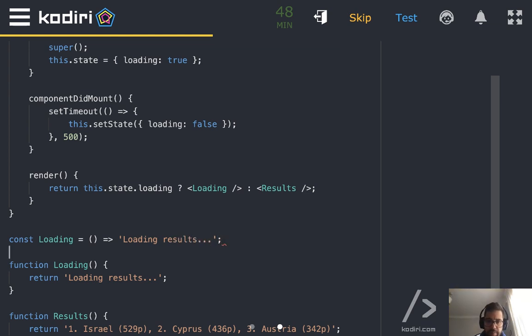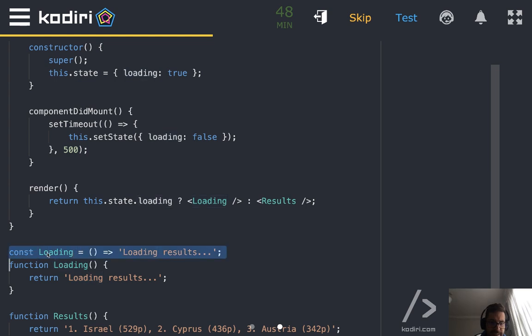You see, that line of code, loading equals function loading results, is equivalent to the next 3 lines. That's a new way of creating functions in JavaScript. This is a variable called loading, so the variable will immediately return a message, as you can see.